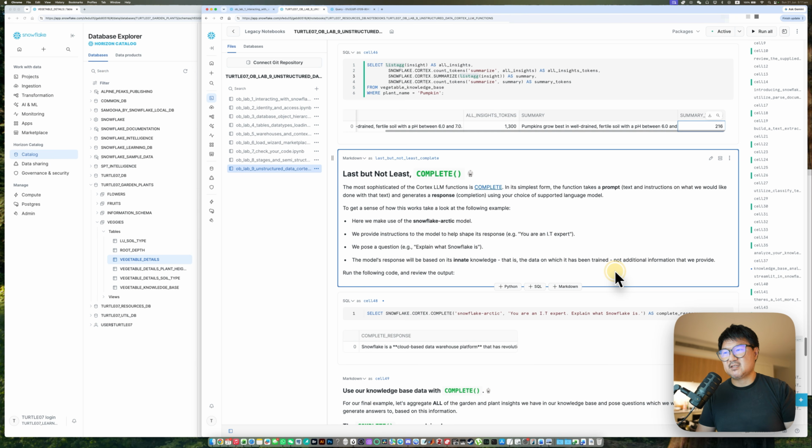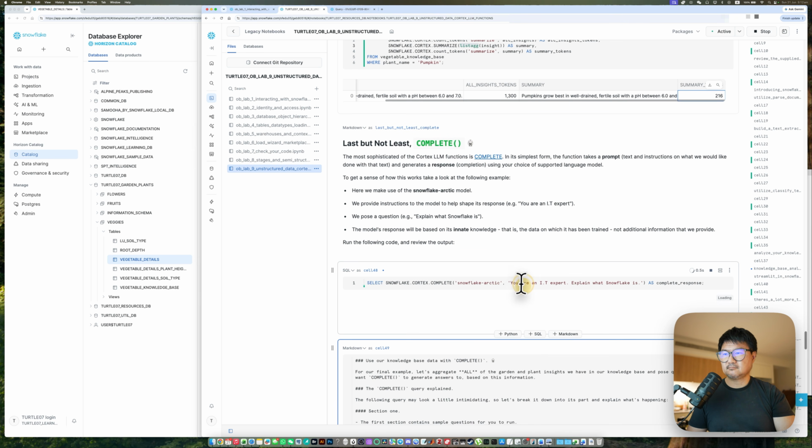Finally, the big daddy of functions available in Snowflake Cortex AI is this complete function. And you don't have to think too hard about this. It's basically just a prompt window. You give an LLM information and instructions, and the complete function is going to process that and return an output. That's all it is. So let's go through an example.